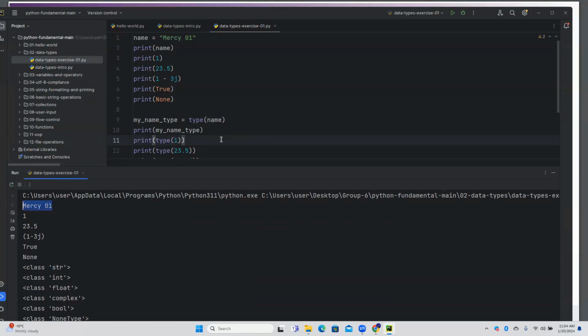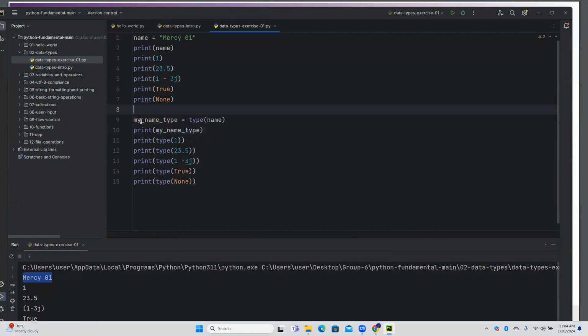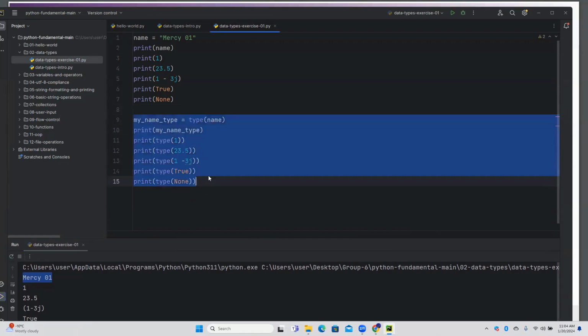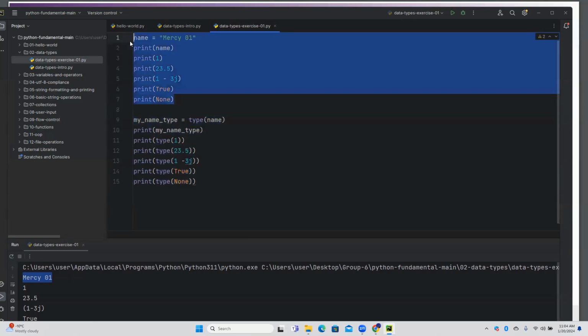So here we go. We still get the same result because type is returning something. That thing has been returned to here, and that has been stored here. Whatever this returns will be something like str. So it means that str has been stored here. If str is stored here, we say, hey, print my name type here. That's it. Or if you don't want to store it, it's the same as copying Messi here or copying this type in here directly. I hope that is clear. Don't worry, we are still going to get to that section where we talk more about type. But is this one clear now? Yes, it is. Okay, good.